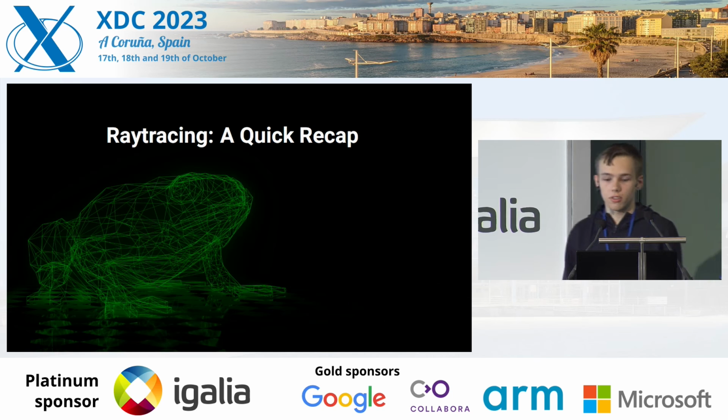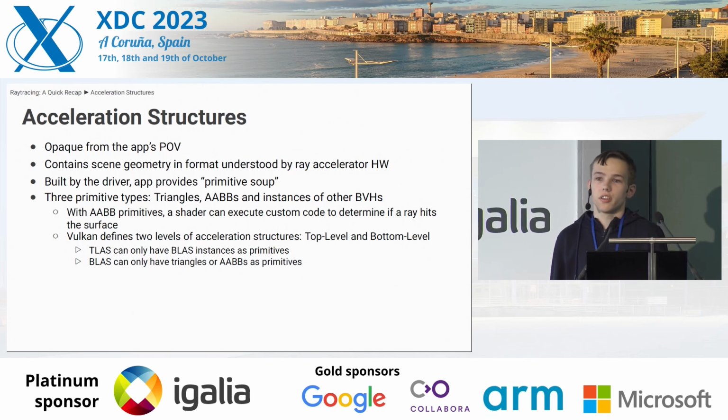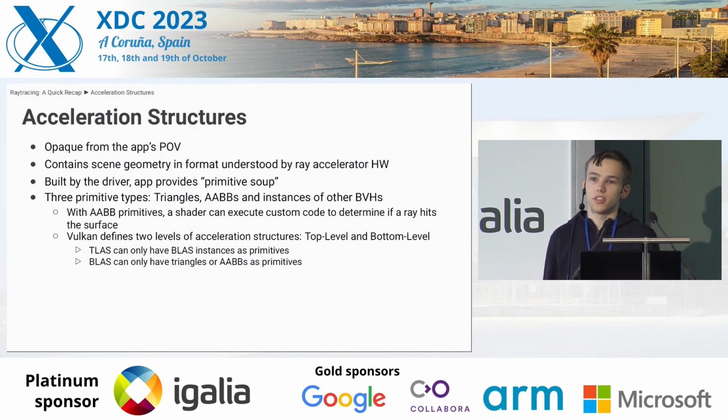So first of all, we're gonna look at the acceleration structures. They're basically the main scene container: if you want to trace some rays across a scene, you put your scene into that acceleration structure, give it to the driver, and tell it to trace some rays. This whole structure is, of course, dependent on which exact ray acceleration hardware you use, so it's completely opaque from the app's point of view. It doesn't actually know what binary data is encoded inside that acceleration structure.